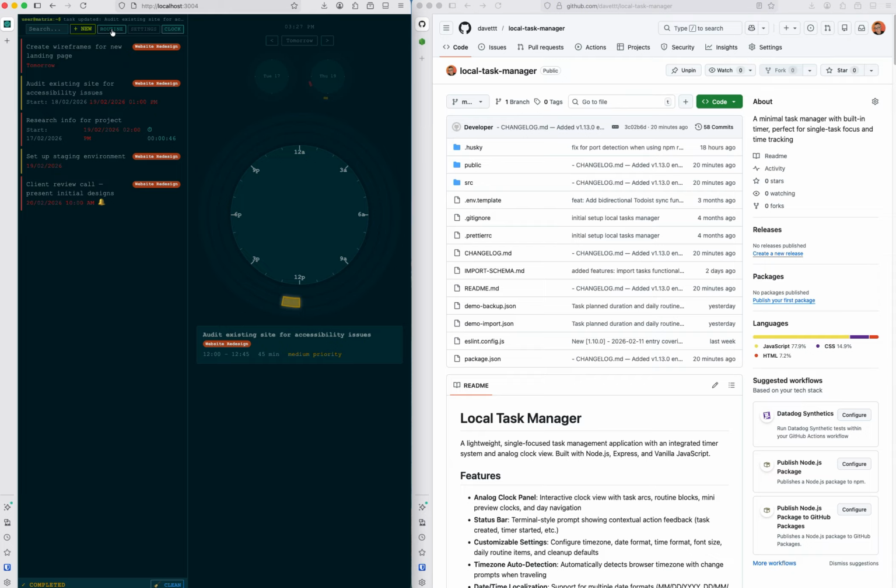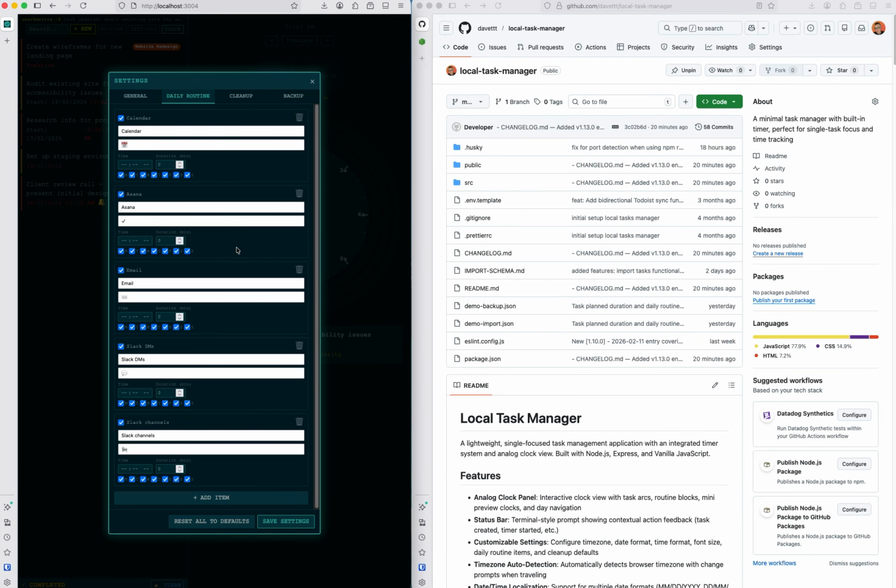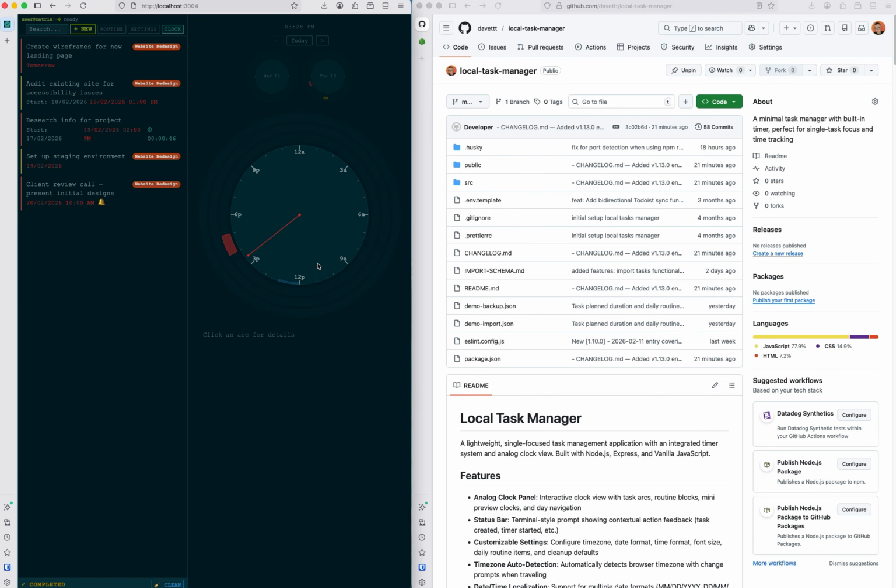But the routine can be a little bit more powerful as well. If you go into settings and choose daily routine, you can add additional things there too. So for example, let's say that you go to the gym Monday to Friday, and let's say you go to the gym at 12 PM, maybe across your lunch break, and you go for, let's say, 75 minutes, and I will save that setting.